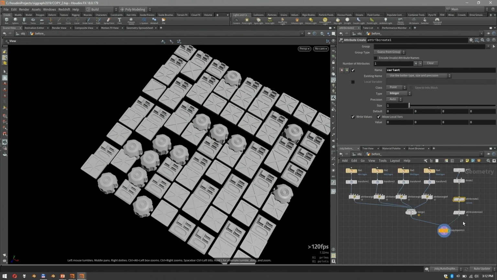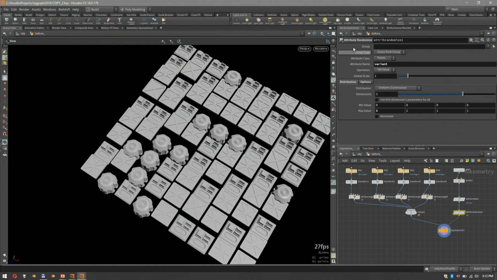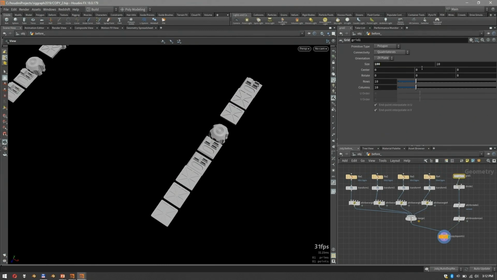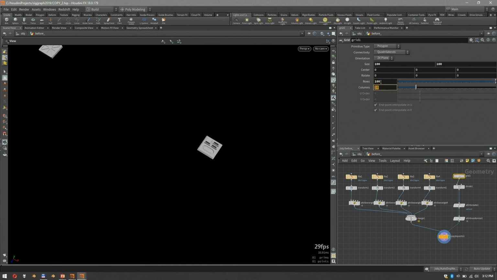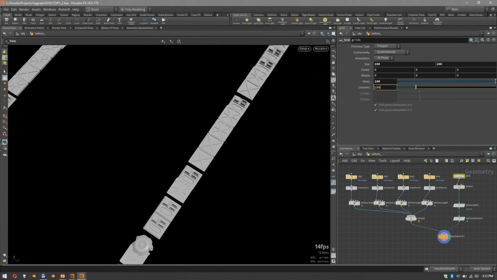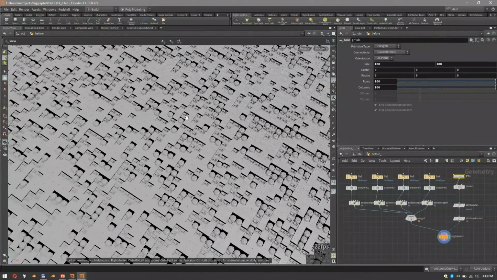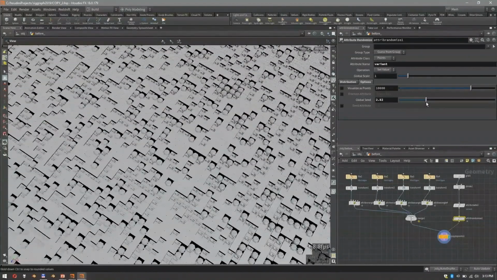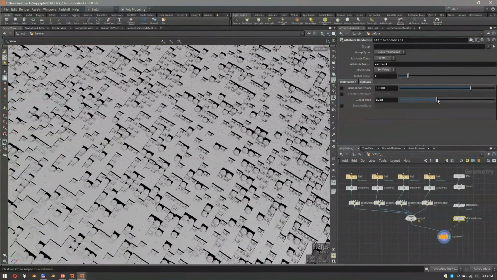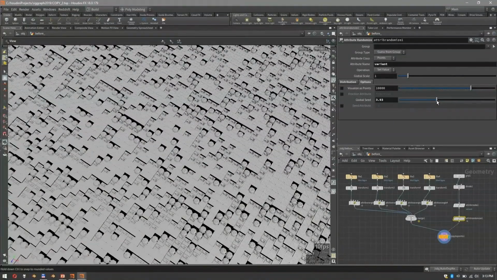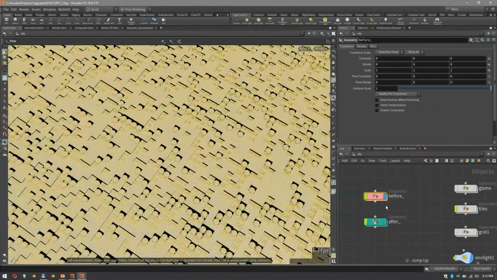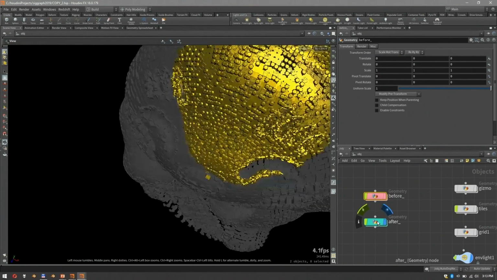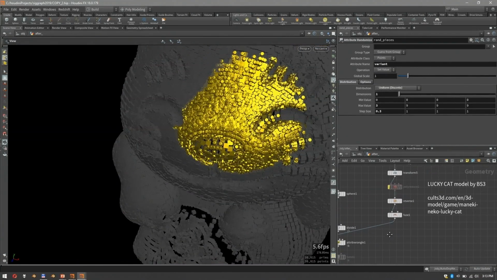And yes, it looks the same, but the thing about this method is that now you can, well, let's scale this up so that you can see better. You can see the varying or the random seed. So the thing with this is that now if you have something else in your scene with the attribute name variant, it's not going to use the same global seed, so you will have true randomization of your pieces of geometry instanced across.